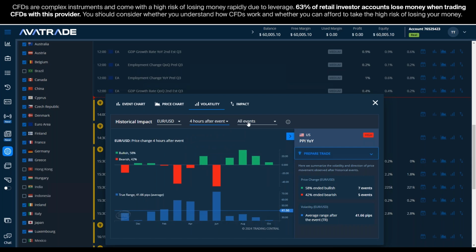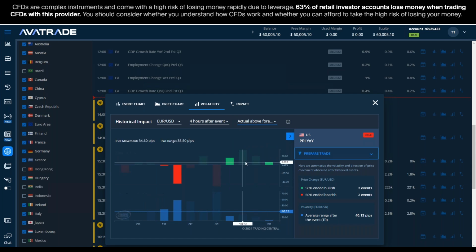And I can qualify how the numbers came in. So if they came in above forecast in the past, what happened? It was a 50-50 move. Half the time the Euro USD went up over the 4 hours after the announcement, and half the time it went down. This data set doesn't convince me that I would want to trade on the announcement if these numbers come in above forecast, because the past shows me that it was just an unpredictable movement. Went up half the time and down half the time. It ranged 40 pips, which is nice, but predictability here is 50-50 from the past.